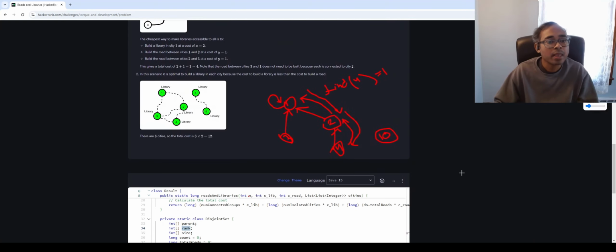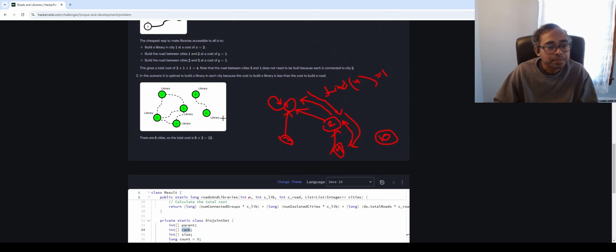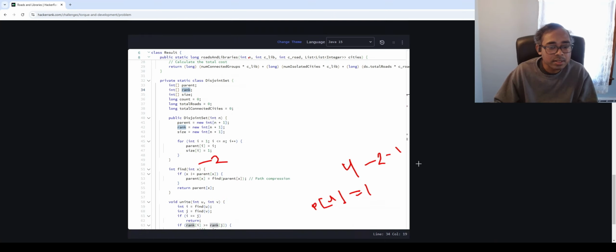And for this find, if we have 6 and we have 5, and if 5 is the representative of this group, then when we call 6, parent of 6 is 5. So if we call with 6 here, parent of 6 is 5, so they are not equal. Then we'll call find again with 5. When we call it with 5, parent of 5 is 5. So then we return.